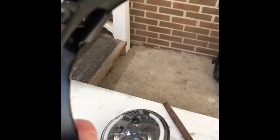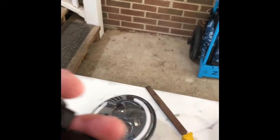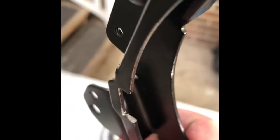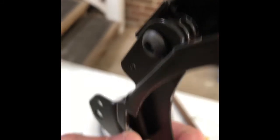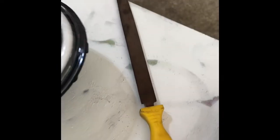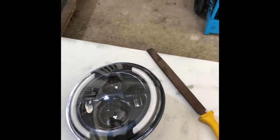So we're going to tell y'all, not everything is perfect, especially when you buy it from where? China. That's right. This little area right here, you may have to file that down. And I just use a little El Cheapo Harbor Freight file and file down all 3 of those to make that headlamp fit in there.